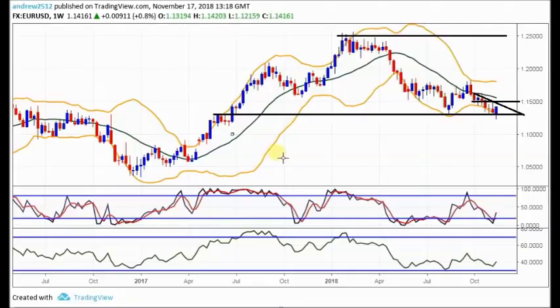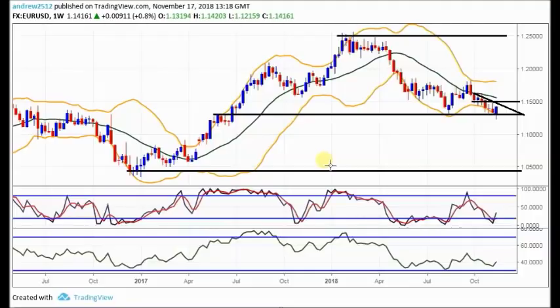Now, where could we go to on the downside? Well, these levels here are really from sentiment, which I'll discuss in a moment behind the chart. Okay, so 108 would be my first level if we break that, and then I think we're going back to 104. So a long way to go on the downside if our view is correct.